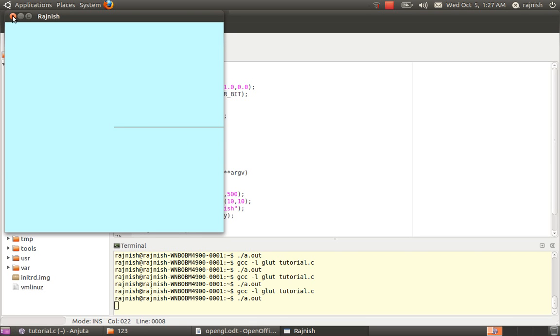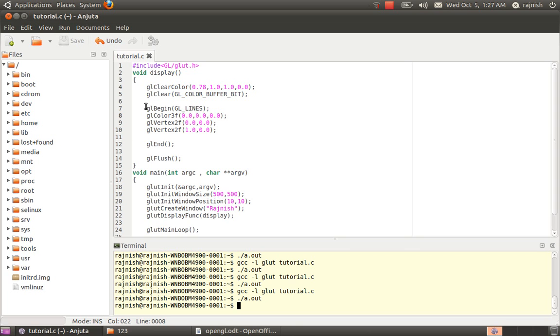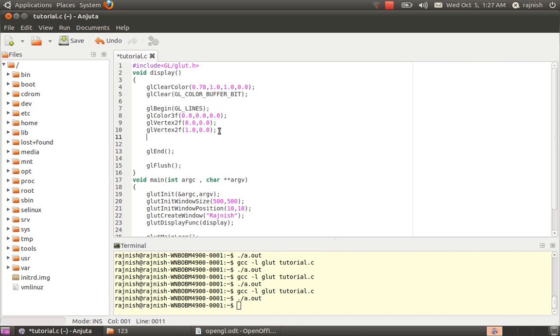In a similar way you have to draw another line. Type glVertex2f and give another point, that is 0.0, comma 1.